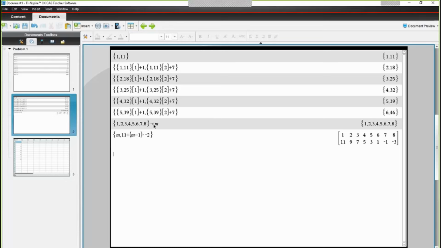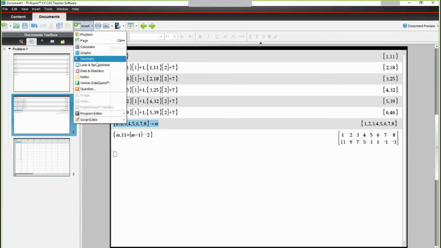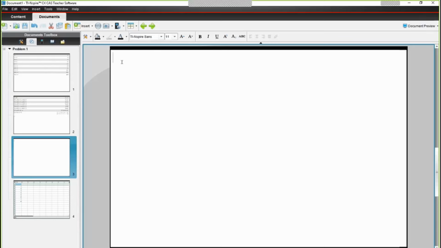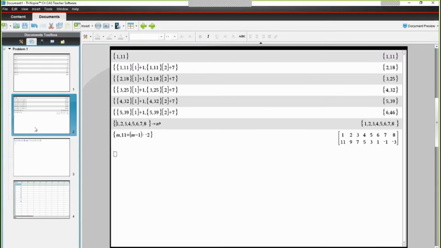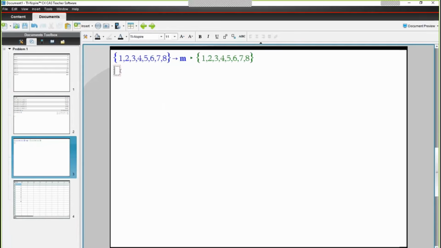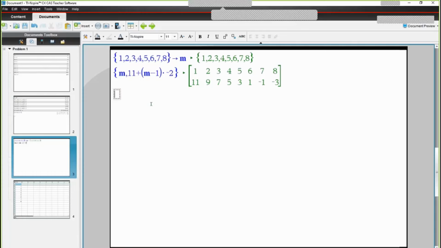Now, if I did the same thing on a notes application, you can actually make live changes. So I'll copy this and insert a notes application. And I need to actually use a math box there. And it stores the list. And then if I go back here and I just copy this rule that I had. That is very clever. It generates that.